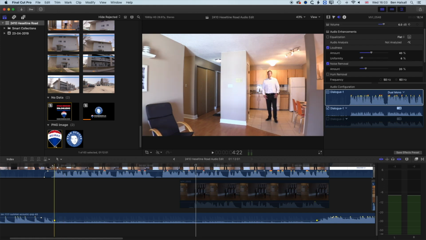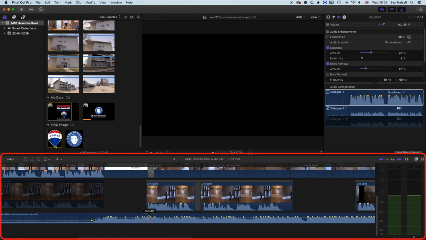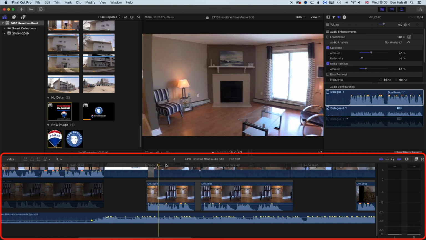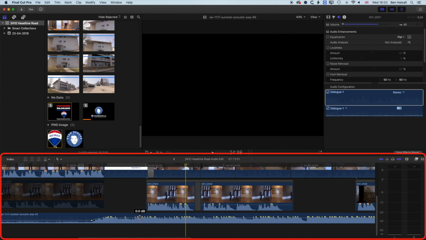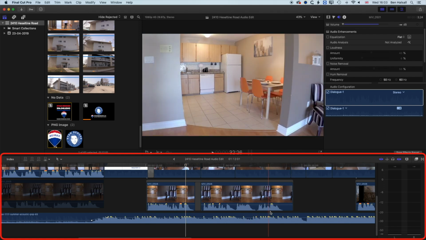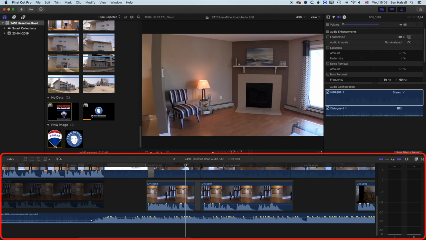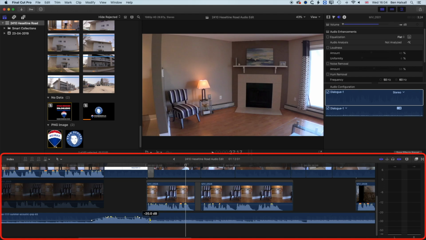So there's a couple of other ways of adding keyframes here as well. So we're gonna drop down the audio before we start speaking again here. This is another voice track that we've got here. So I could mark an in and out point, but I can't see necessarily exactly where I want it to end. So I'm gonna actually hold down the Alt key or Option key on the keyboard, and I've got the selection tool selected here. Holding down Alt or Option, it's gonna add keyframes for me, and I can drop that down.